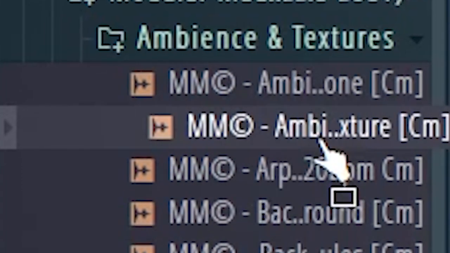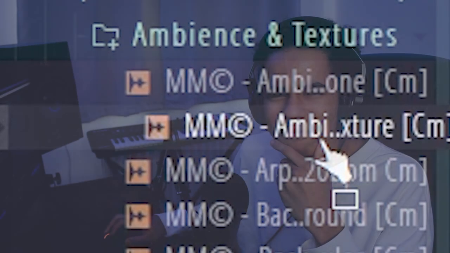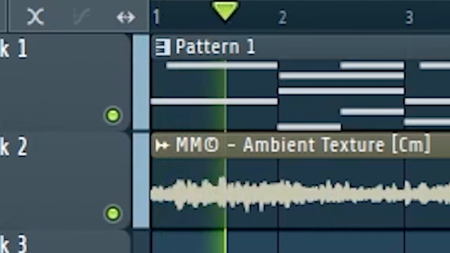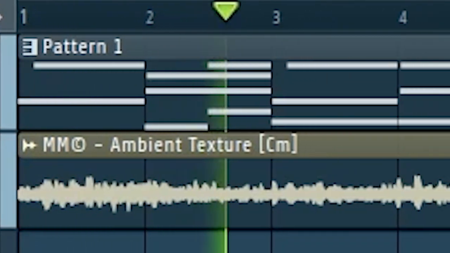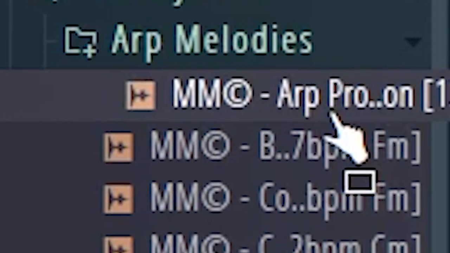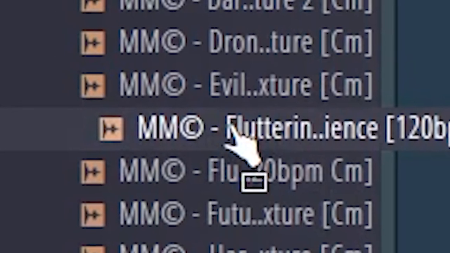My favorite part. I'm gonna start adding some accents, some arps, some phrases, stuff like that. So we're finally gonna open the Modular Madness pack. Yeah, I'm using that. I'm so afraid I'm gonna go overboard and add 50 of them, but for sure I need some adjustments, but I'm just gonna keep layering some stuff and see what I can find. Maybe some arp melodies, something like that. That'd be cool. All right, yep, using that one.